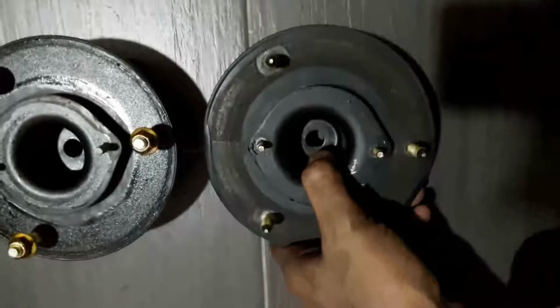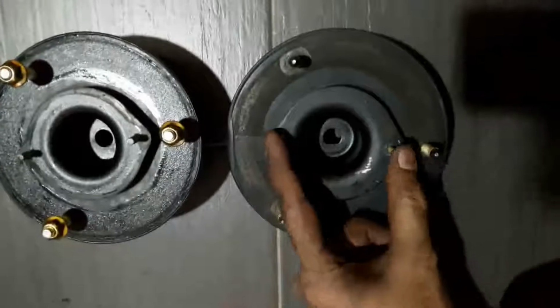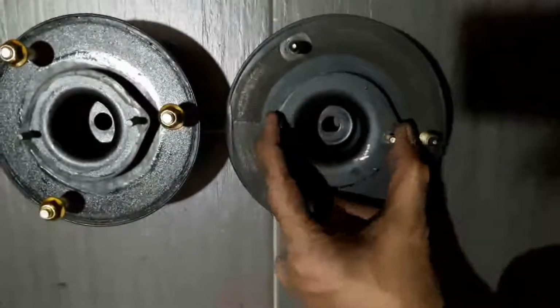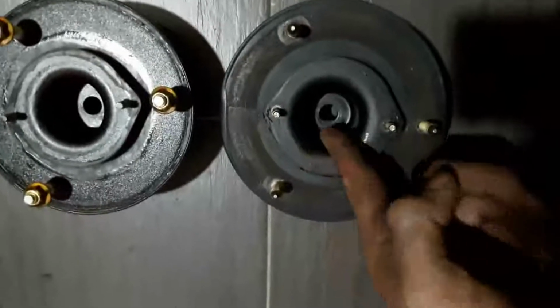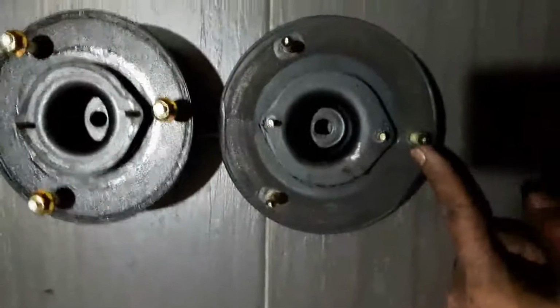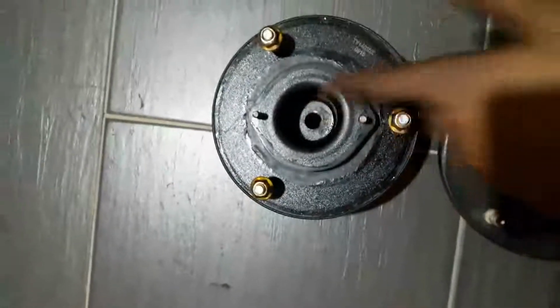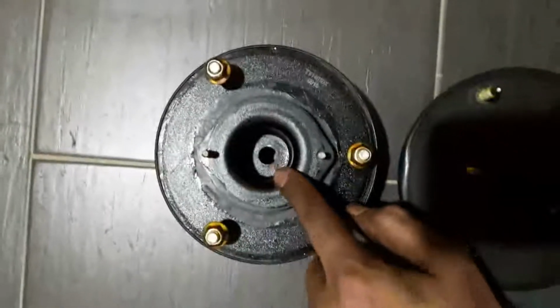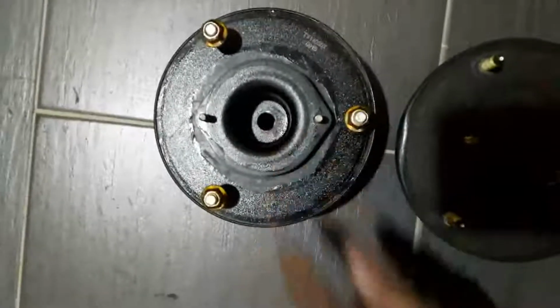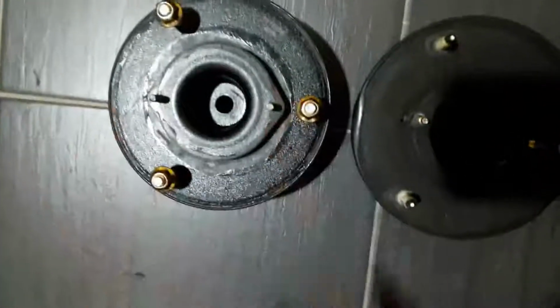So as you can see from this Toyota one, the flat part is completely parallel with these two studs over here, and it's facing this side, towards the left. So the new ones, the D slot is somewhere here. Looks like they don't control it at all. So what happened is, if you install the shocks over here, yes, we can install them, but because the actuator is fixed in this position, it will give a wrong reading.